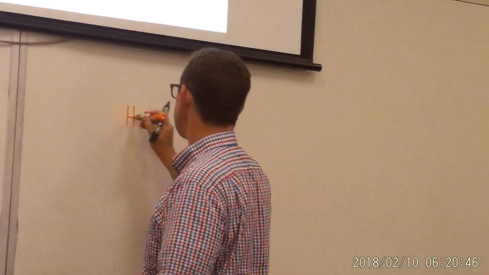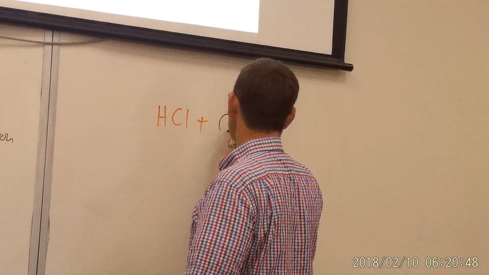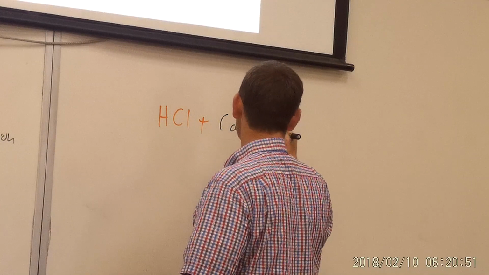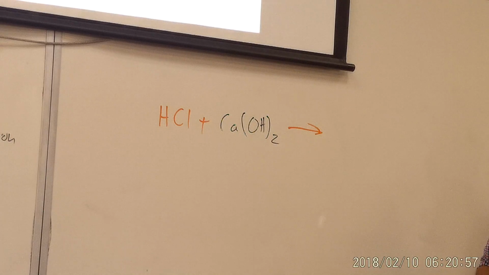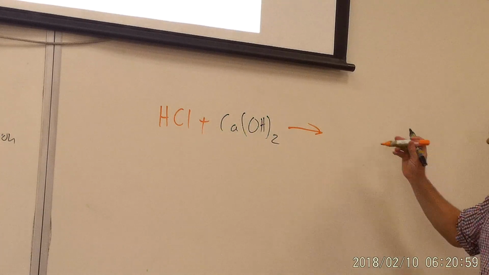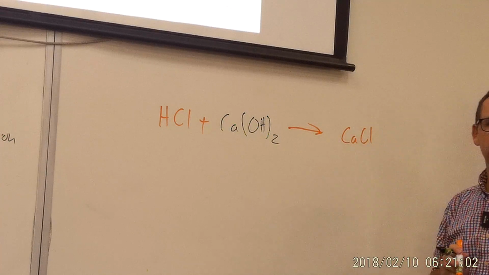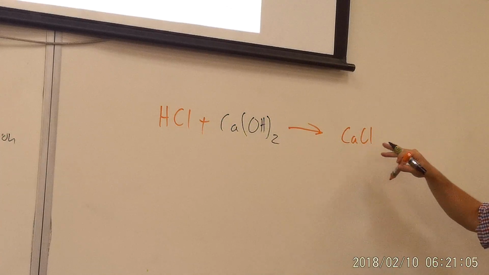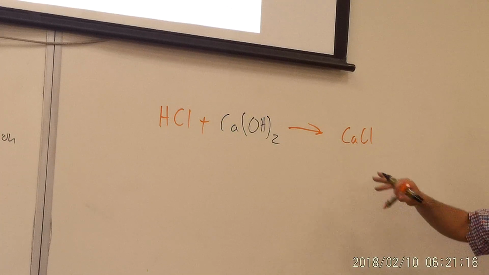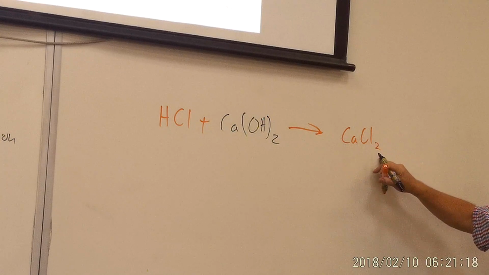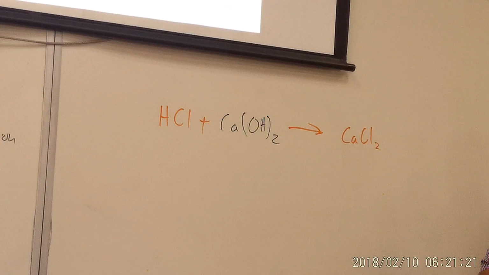So what happens when I mix HCl with calcium hydroxide? What are the products? Calcium chloride? Is that how you make calcium chloride? Good enough. Does it matter if I know how? It doesn't matter. We can just vote, right? We can all agree. It's okay. No, you need to make sure that you recognize that chloride's a -1 and calcium's a +2. You need the right values there so that you can get the right stoichiometry.